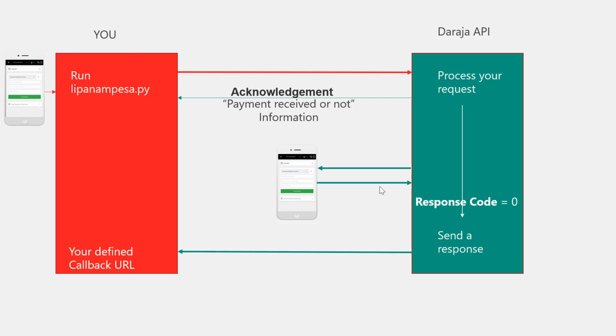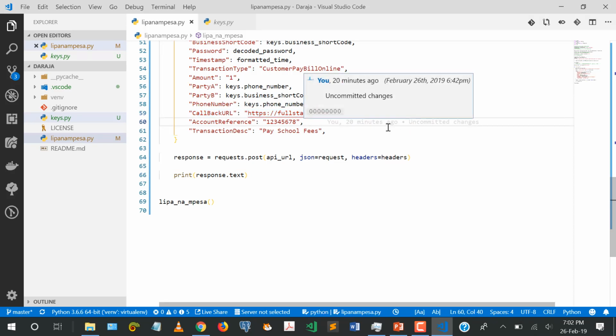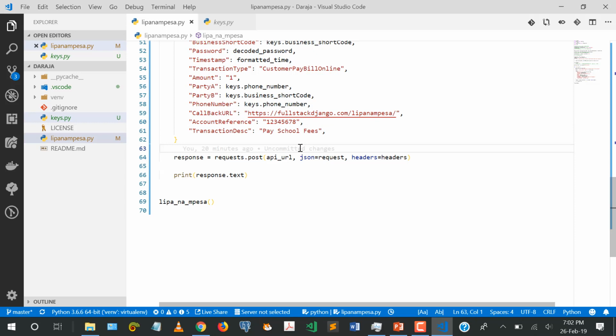And Safaricom is now going to send you final details in your callback URL, and also send you an SMS saying that you've successfully paid. Of course, this means that you must have some money in your Mpesa. But it's going to send it to your callback URL, which we had listed here. And again, remember guys, we said that we've just guessed this callback URL. So as of now, we cannot see the information that Safaricom has sent to this callback URL until in future videos when we go ahead and make our own URL.